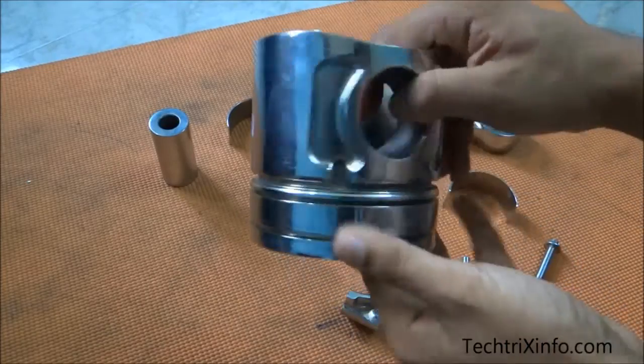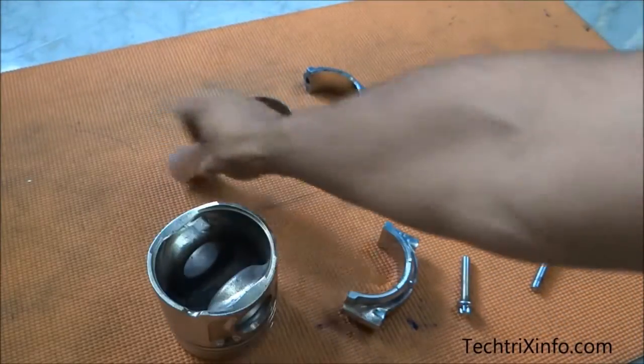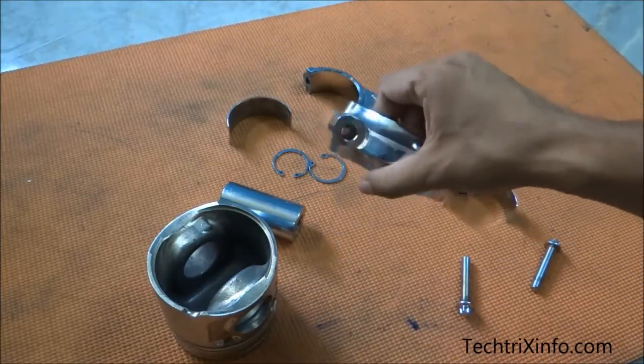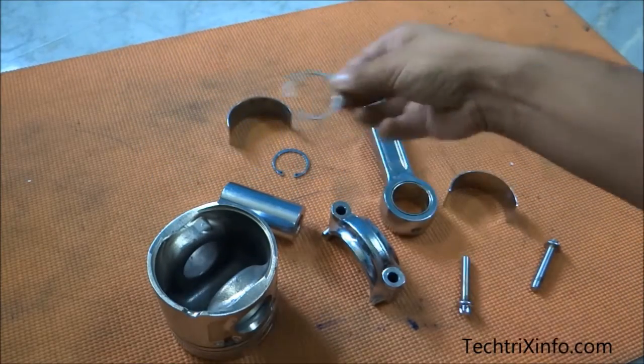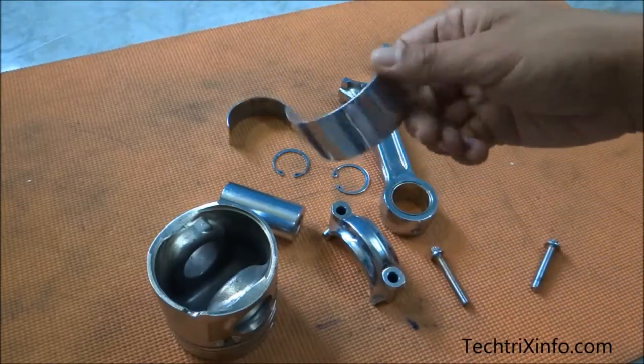Here you can see I have electroplated it, so it has a shining and beautiful appealing look. You can see the entire components, the piston, the connecting rod, the balls, etc. have been electroplated to have a fantastic shining look. Now we'll assemble it with the clock machine to make it a clock. So now let's go and see the process.